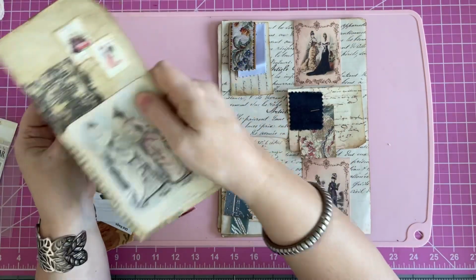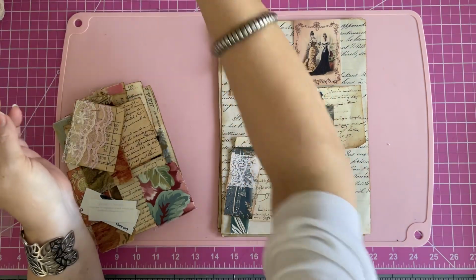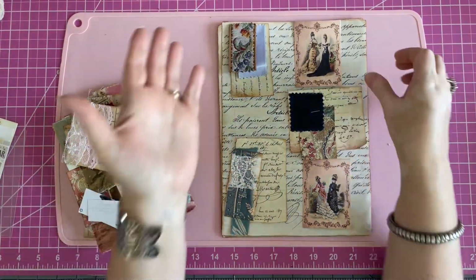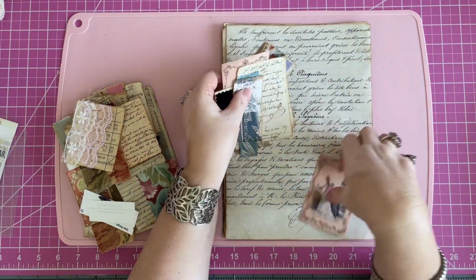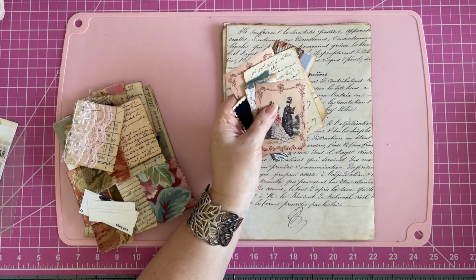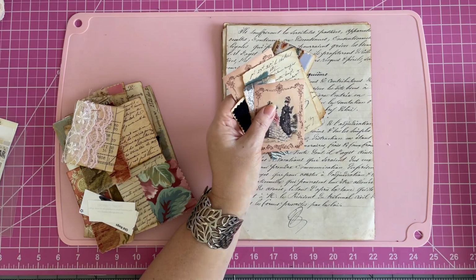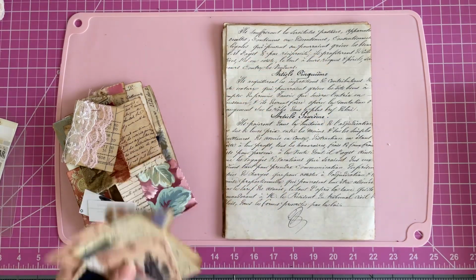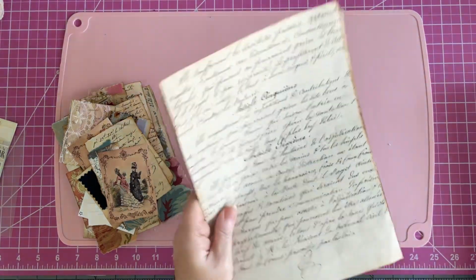So this was how she did hers. And I thought, well, I like that idea a lot, but I want a place to put all these. What am I going to do with them? So I decided to make myself a, what does she call it? Victorian vintage fabric sampler book. I want a folio, a real one. Or not a real one, but you know what I mean, a make-believe like we do.